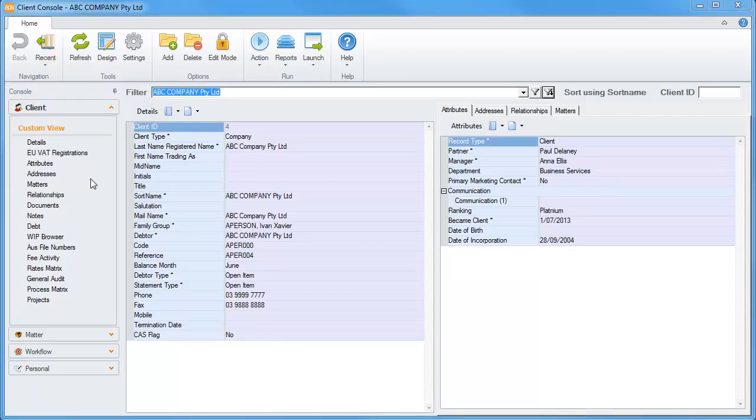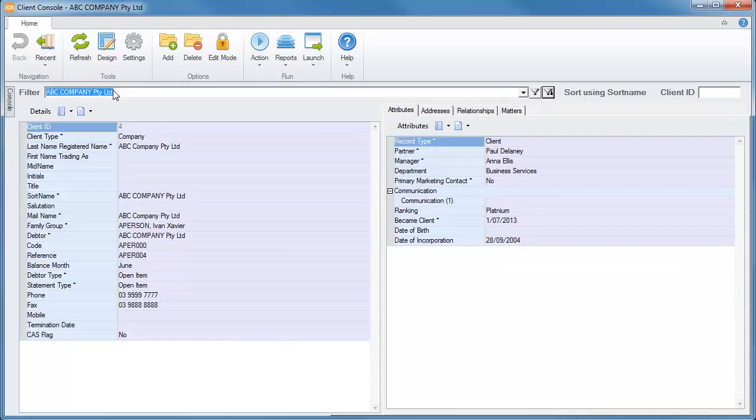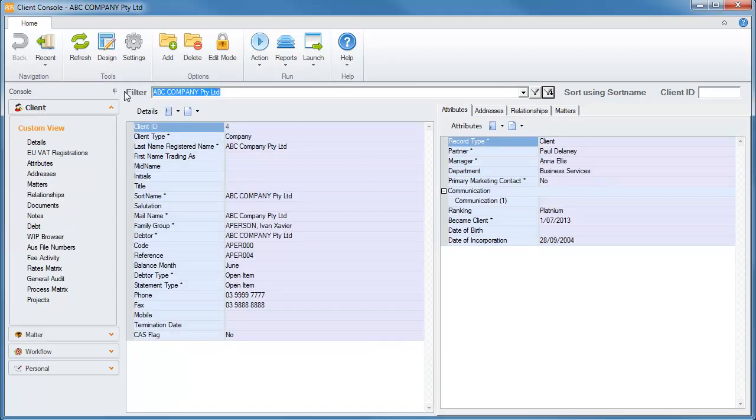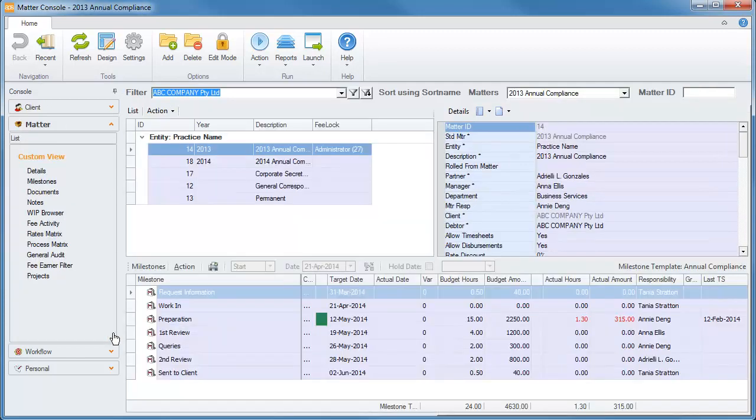The navigation pane on the left-hand side has also changed a little. You can now pin this pane so that it is always displayed, or have it unpinned so that it automatically minimizes when you move away from it, and maximizes when you hover your mouse over the console tab. To repin it, just click on the little pin icon. The usage of the bands in this navigation pane has also changed. In order to access a specific band, you'll need to click on the arrowhead, which will then expand the contents of this band in the pane.